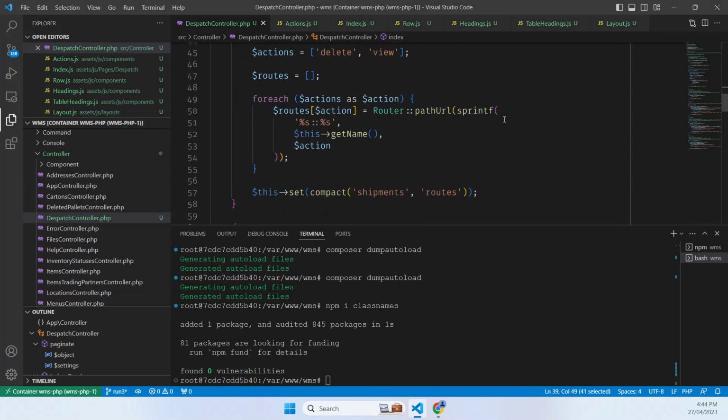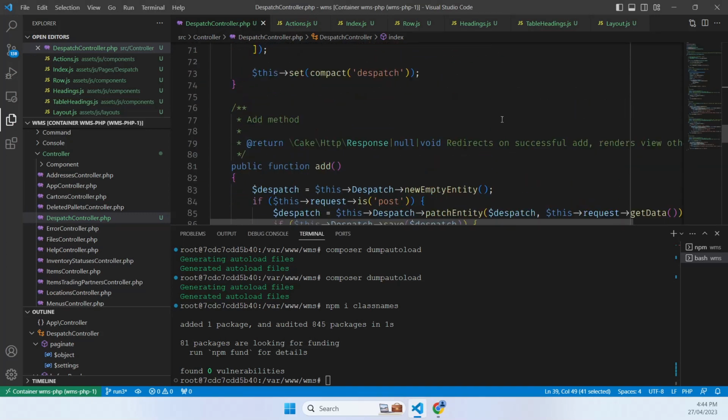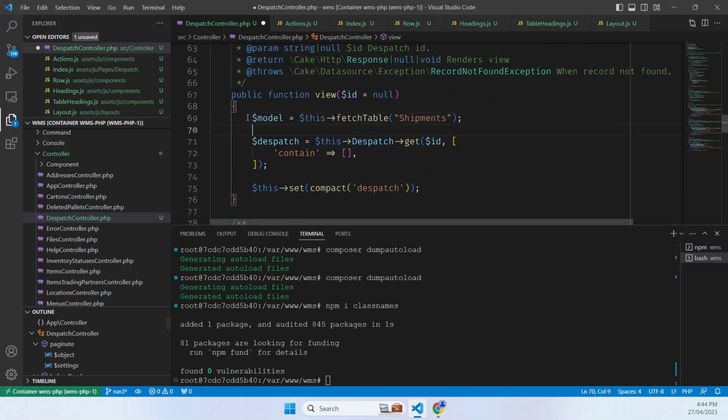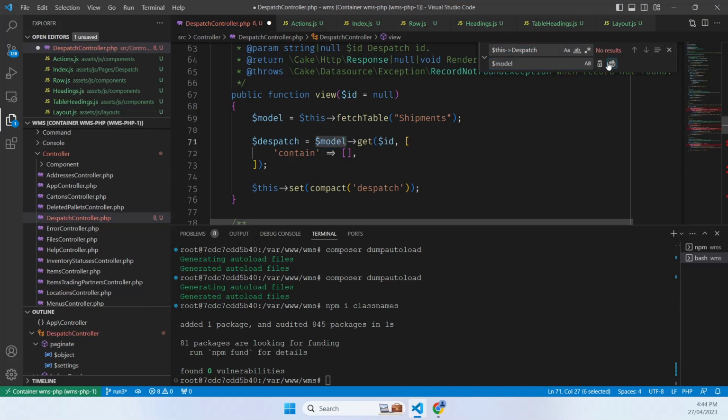We're still going to be using the shipments model. We're going to go in and change this. We're going to put this here, and we're going to change any reference to this dot dispatch to model, and I want to call that shipment, because it is a shipment.